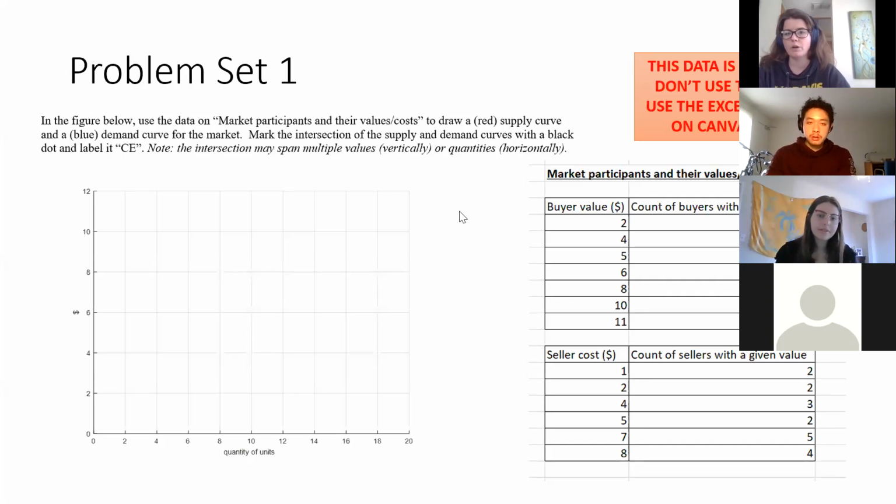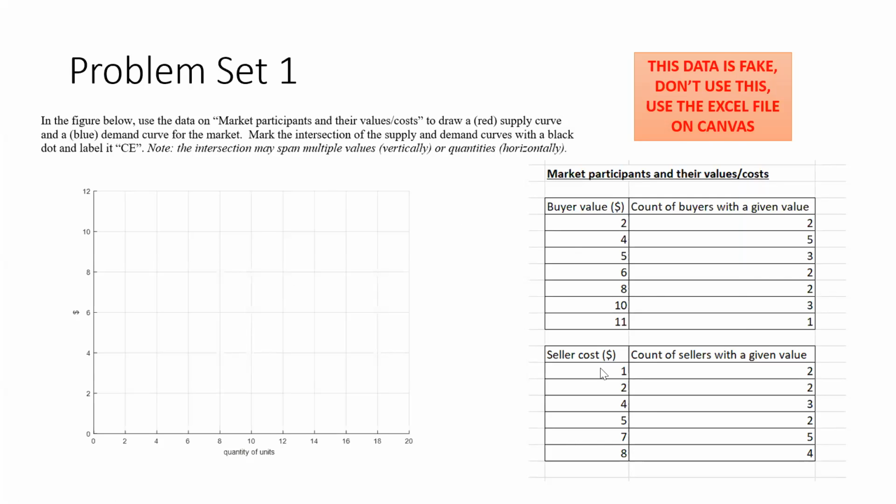So for the first problem, we're going to use the data from last week's experiment where we were all buyers and sellers, and we had different buyer values and seller costs, and we were all interacting in our marketplace. For the first problem in problem set 1, you're going to have to create demand and supply curves from that data to make a prediction about the market price and the market quantity transacted. Okay, a lot of people started it. Good. So it's due on Friday. Is that right, Tara? So definitely good that people have started.